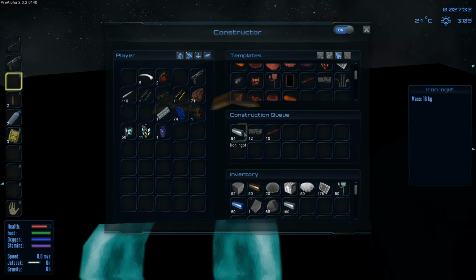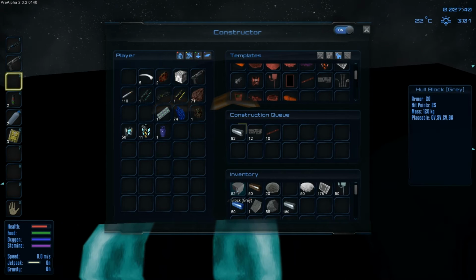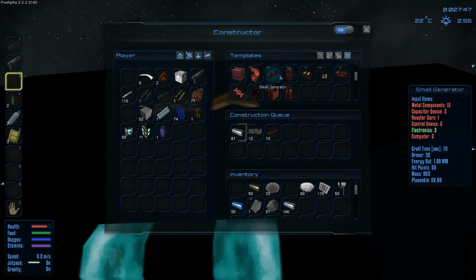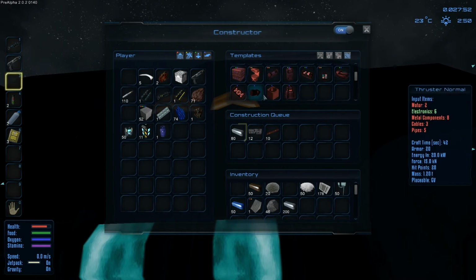So you can see that I'm building loads of iron ingots, loads of metal components, cables. I've got loads of stuff built already, so I've got my base starter. I'm actually going to grab that. And I've got loads of grey blocks, so I'm going to grab that. I just want to get the small generator up and running, so let's just find out what else it needs. So the metal components, I think we've got. Yeah, there's 12 being made there.